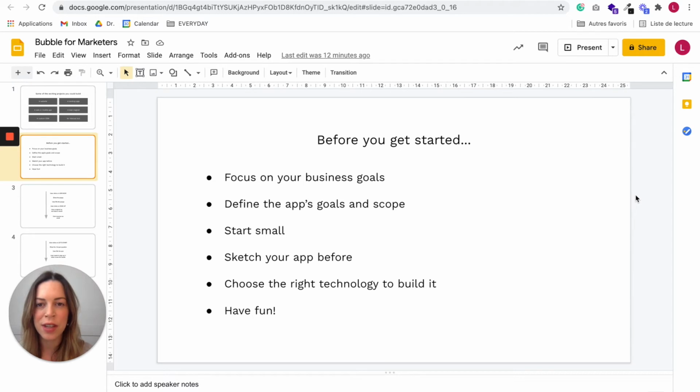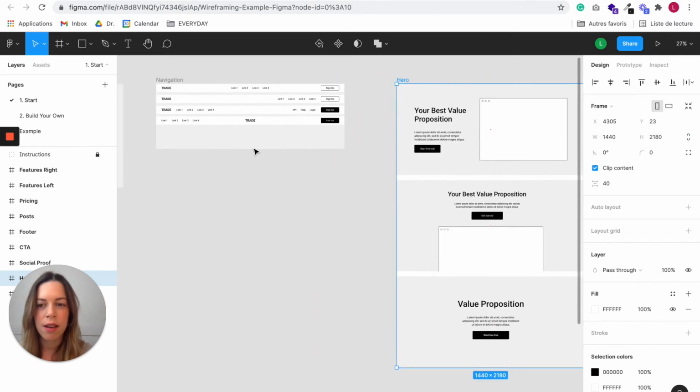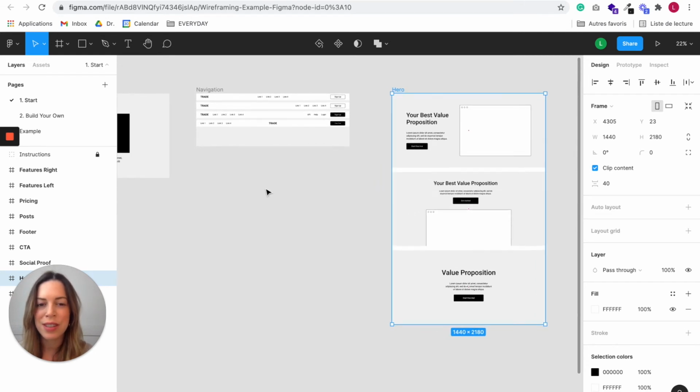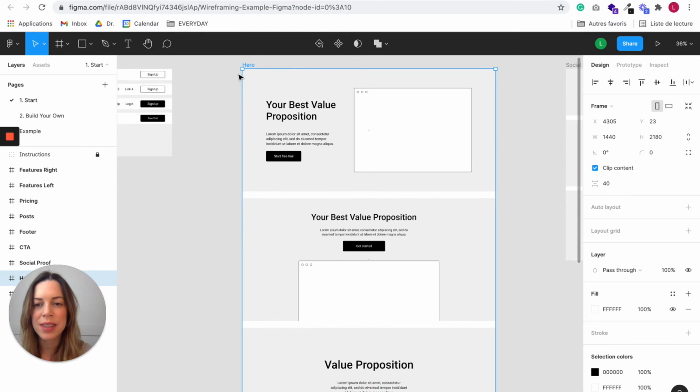Next, you can use a wireframing tool such as Figma. So if you don't know Figma, I really like it because it is a drag and drop tool. It is also collaborative, so you can work with your colleague on the same document. And I encourage you to design your main pages.